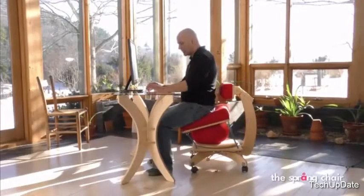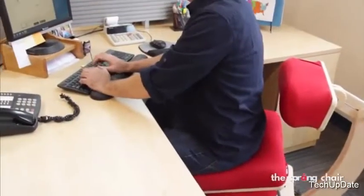I've been sitting in my Sprong chair for the past year. My back feels great, and I've lost weight too. But don't just take my word for it.